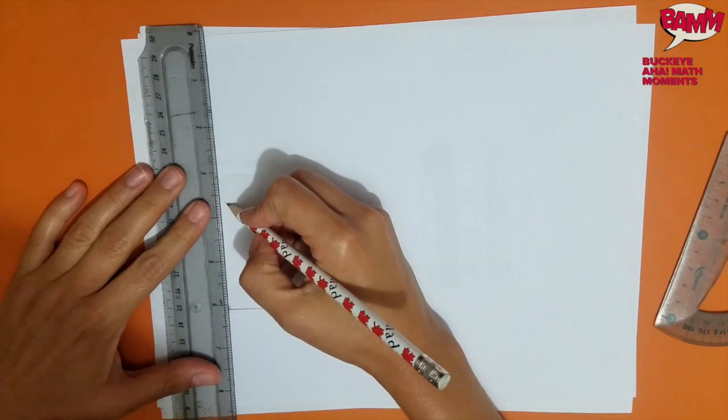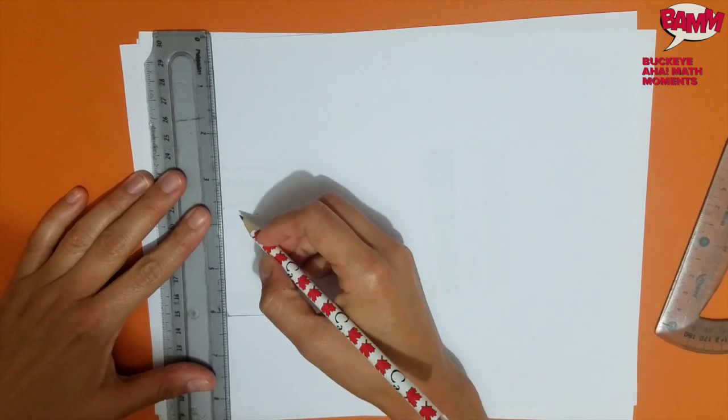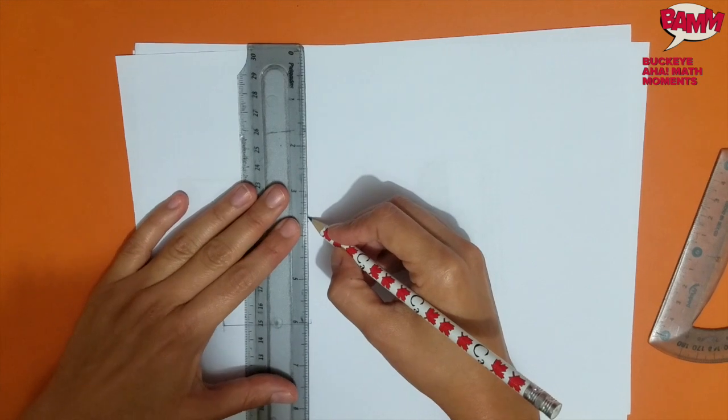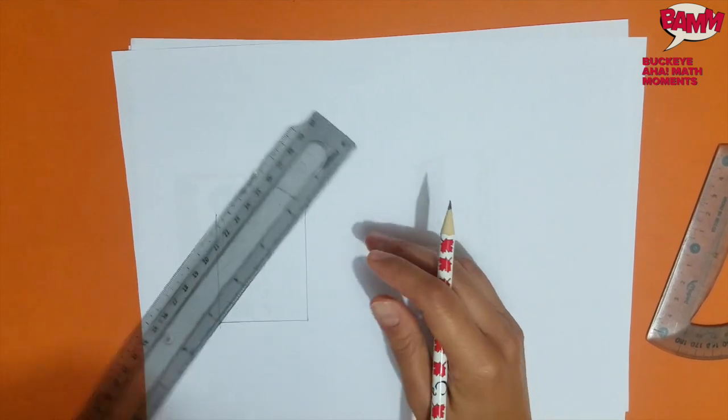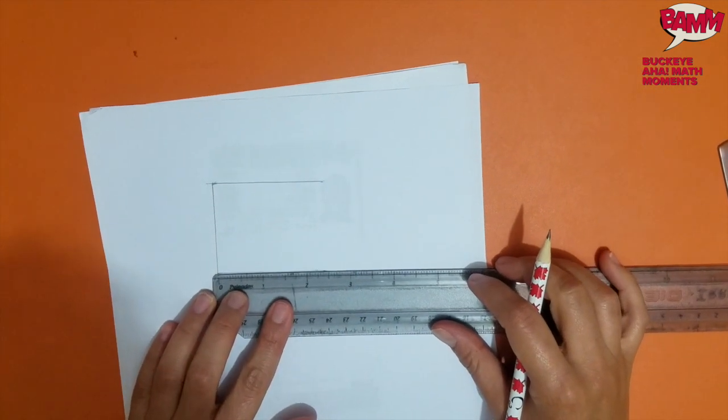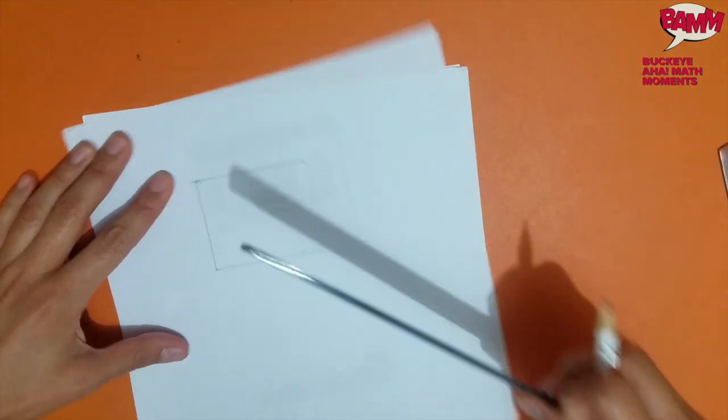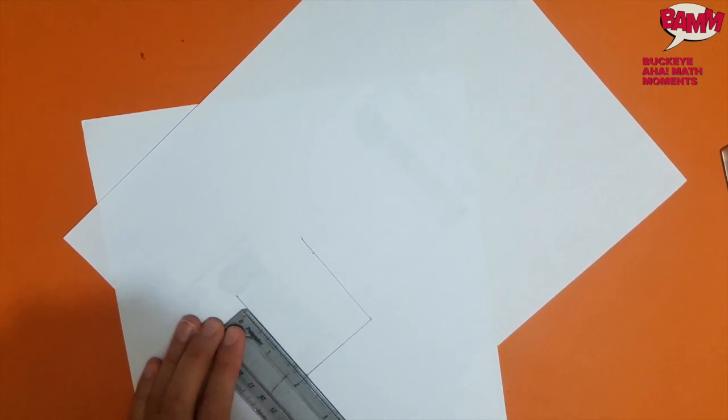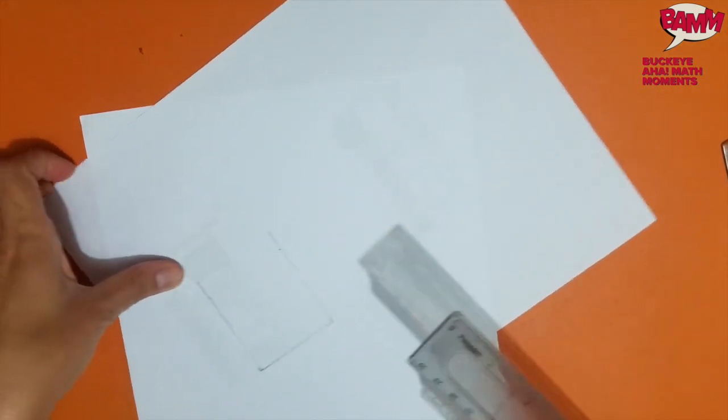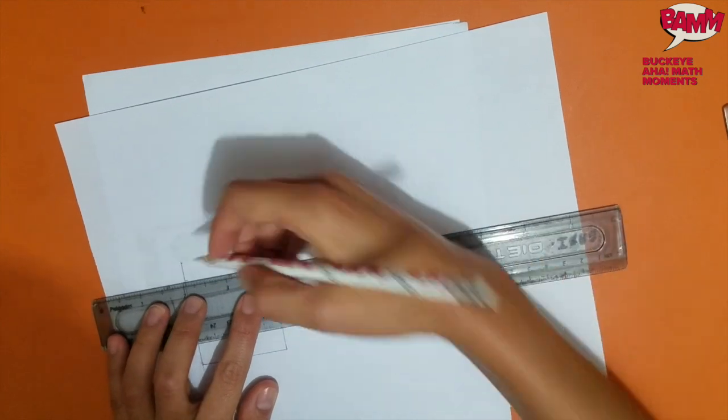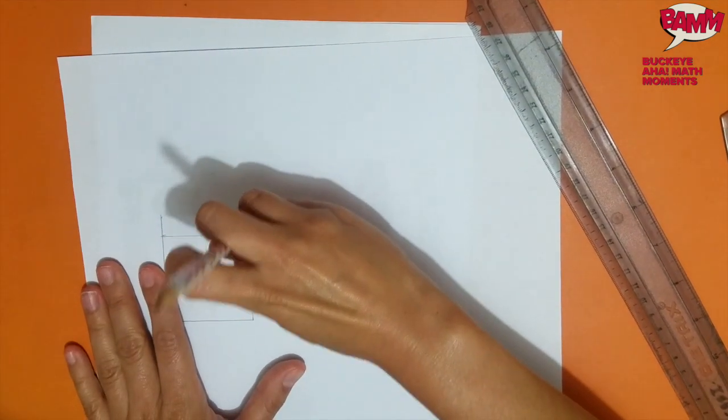I then join the ends of the segment with the marks that I just made for the angles. And now measure 2 inches on each side, because that's the length that we want. And finally join those two marks together. And there's my square. I can erase the ends that are no longer going to be used.